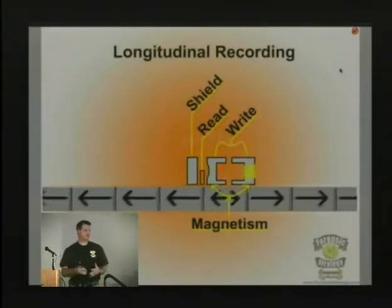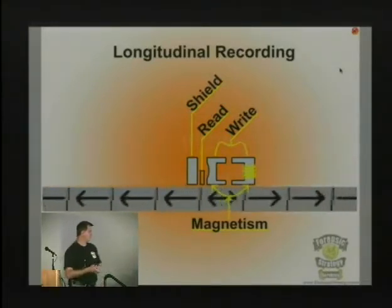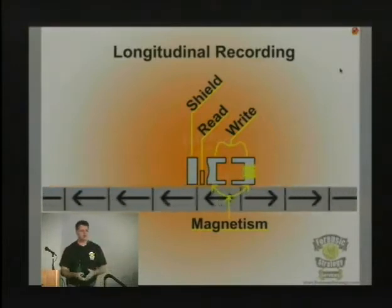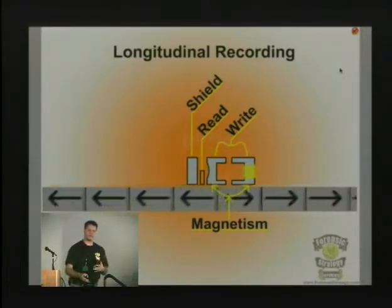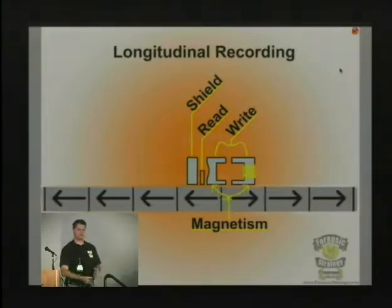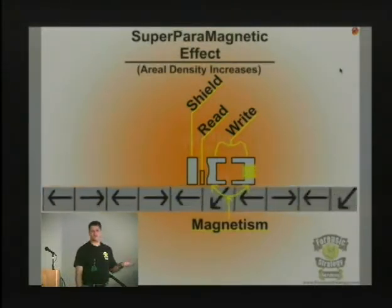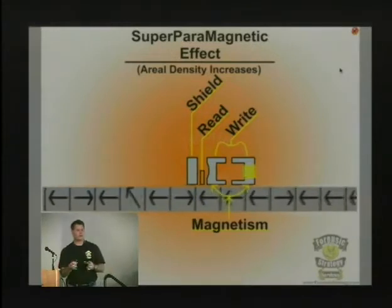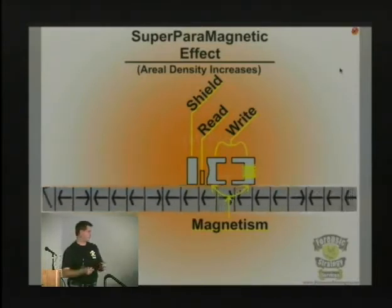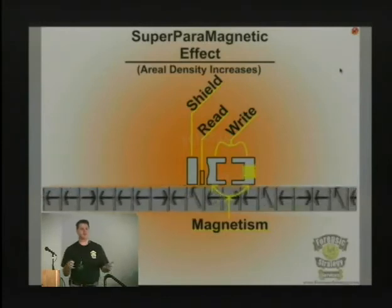This is the way we basically write data on a platter at this point in time. We use this longitudinal recording mechanism, and this has been in existence for 50 years up until basically this year. This past year has been the first time that we've had drives introduced that were different than this method. So it hasn't really changed over time at all. The only thing that has really changed is the areal density of the drive. As we've increased the amount of space that we can write data on, it starts to cause this problem where you get bits that are flipping, and that's called the superparamagnetic effect. And they've known that this was going to happen.